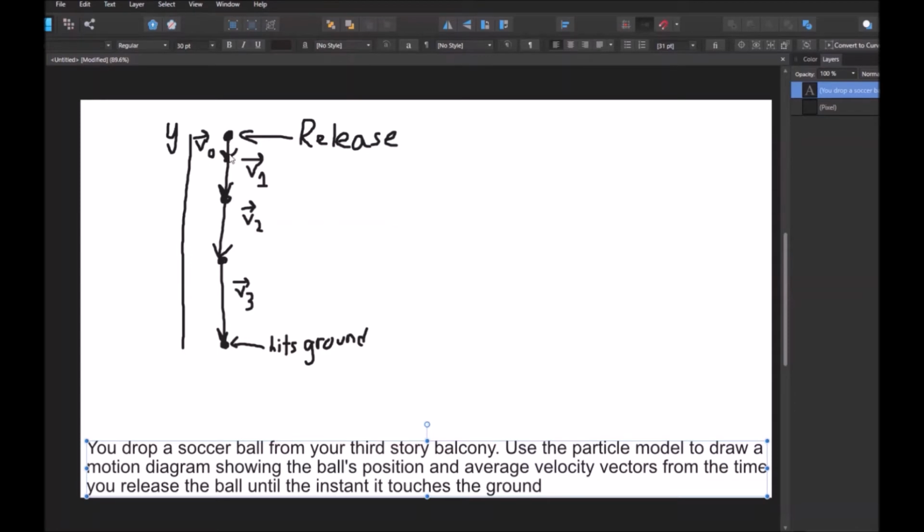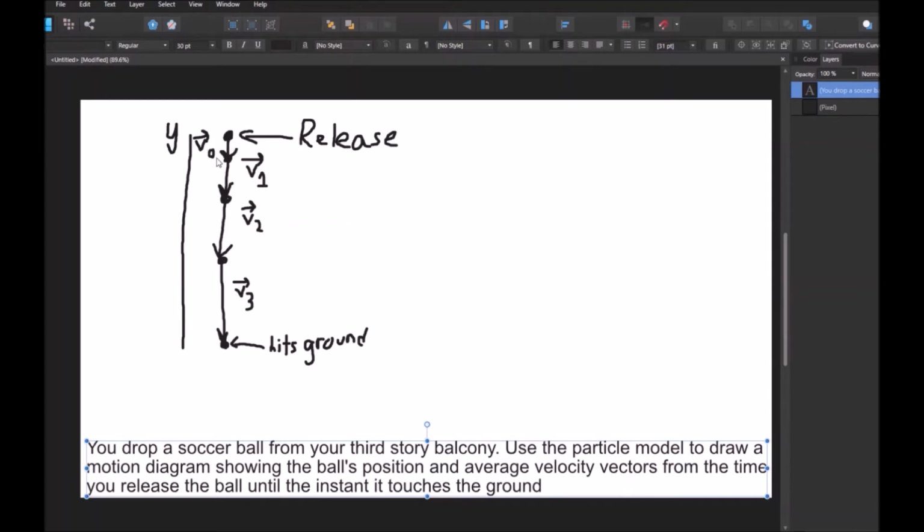And you can see I've got these velocity vectors here going down, and they keep getting longer, implying that the ball is speeding up as it falls, which implies that there's some sort of acceleration. And this is not taking into account terminal velocity, which is something we'll get to later in a different chapter. But this is just saying the ball is speeding up because gravity is acting on the ball and accelerating it further into the ground.